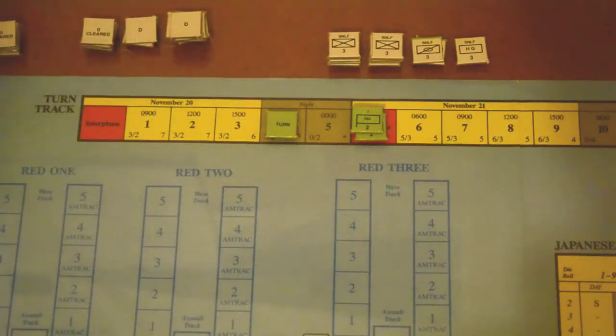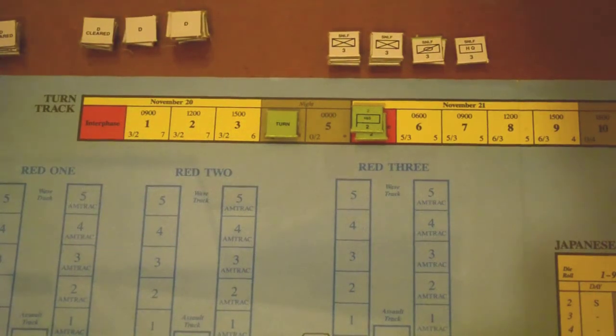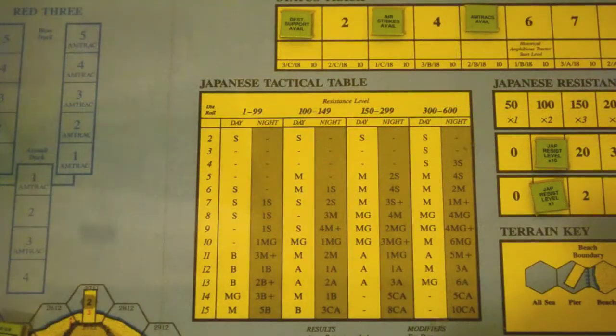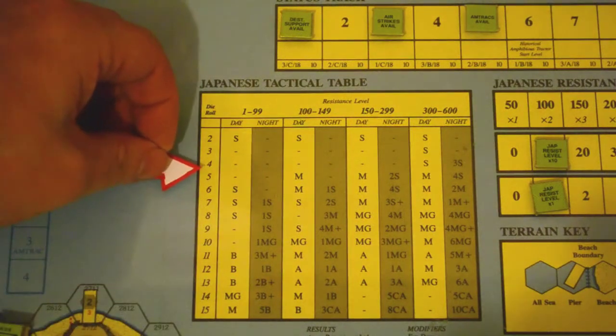the dreaded night phase. So let me show you the night phase. Right, you've seen this table before, but in the night phase, the bad things become even worse. So, in the night phase, the US do no attacks whatsoever. They are just sitting there and they're going to get it big time. So what we do is, again, we roll 2d6 and we have a 4.